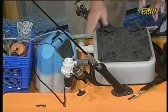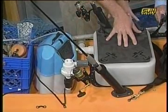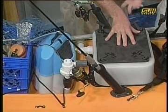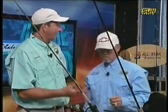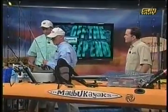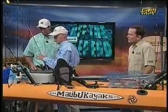And, of course, this whole unit's removable, and you have another access hatch to the interior of the kayak. So you could put other storage, a cooler, whatever you want. And you can also put all your rods inside the yak. If you're fishing offshore, it's not a question of if you're going to fall out of the yak with your equipment, it's a question of when. And so putting things inside will give you that peace of mind you want. And then, obviously, rod holders.